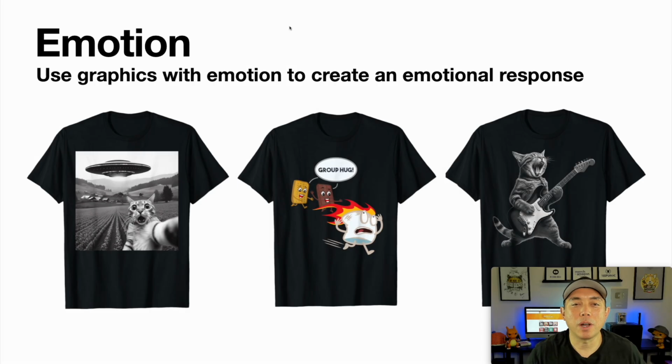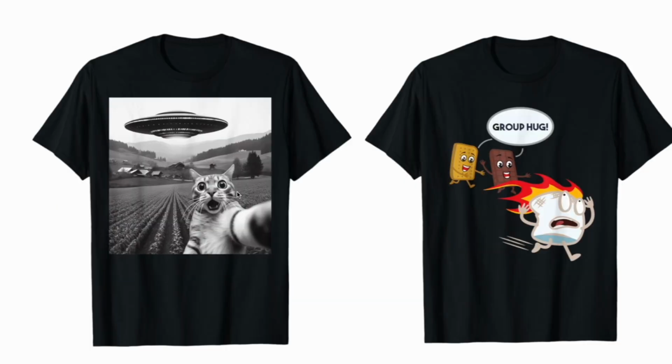Number 5 is an interesting one, and that is emotion. So you want to put emotion into the characters that you have on your t-shirts. So a lot of times they're cats. So I found 2 cat ones here. So this one has an emotion, right? He's surprised that he sees a UFO here. Look at that face. Of course, that's going to stop the scroll. You'll also see that this is asymmetrical. So we have the cat on the left, but I mean on the right, but nothing on the left, right? So it's asymmetrical, and the UFO is on this side. So that's kind of an interesting thing here. You have emotion with asymmetrical.